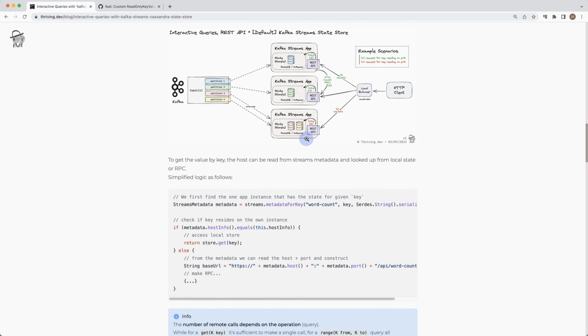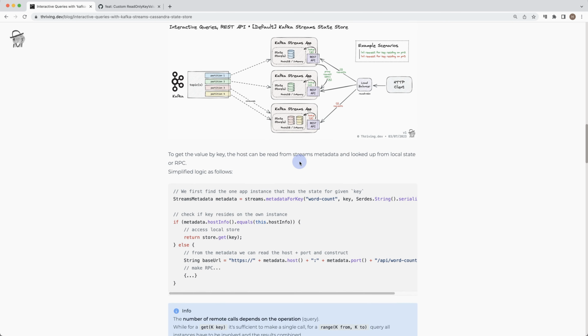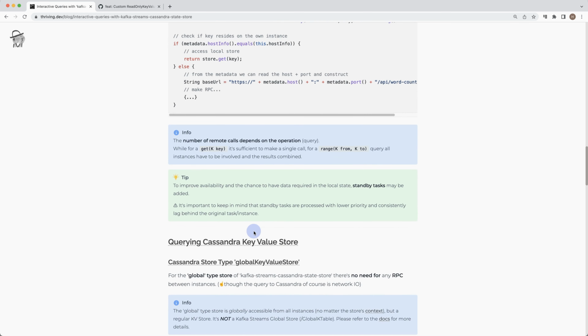This maybe to mention one more detail. This is the pattern for get by key. So if you do a single key value lookup. But there's also other query methods, interactive query ways of querying data.